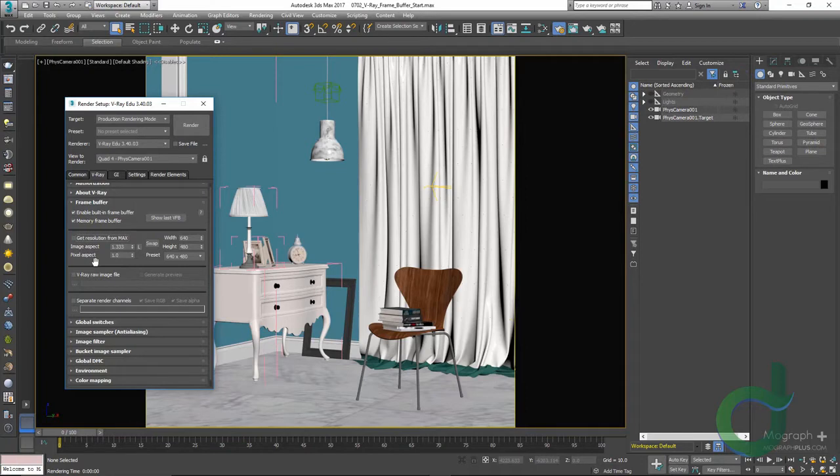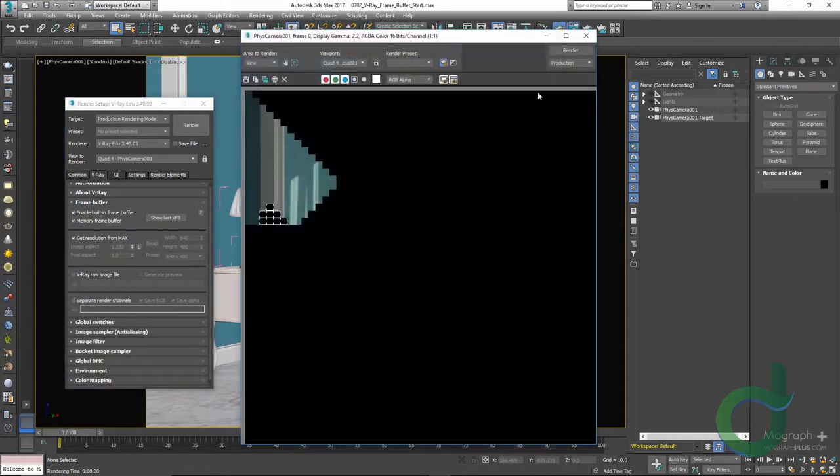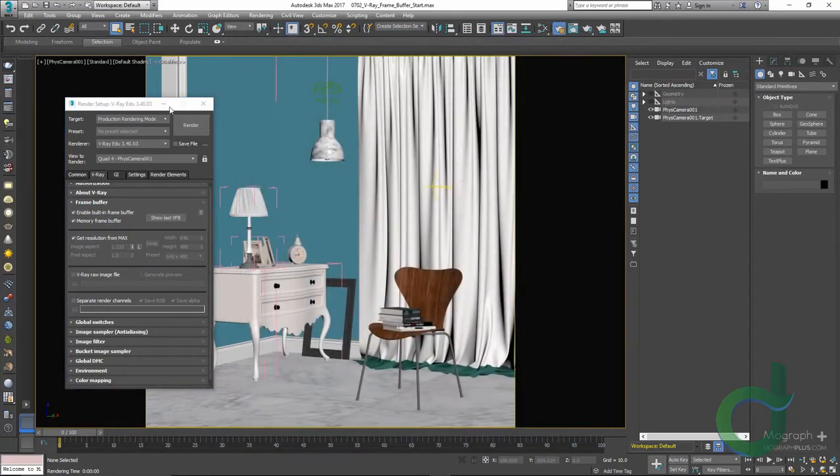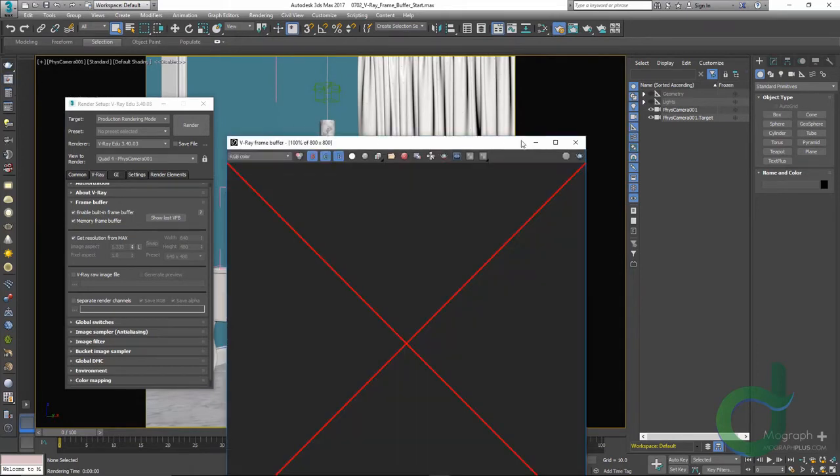I want to talk to you quickly about the most optimized way of rendering your final image in V-Ray and whether to specify the resolution here or in the Common tab. Obviously, when we are rendering with 3ds Max, the render will happen in the 3ds Max's frame buffer. And when using V-Ray, virtual frame buffer will be used.